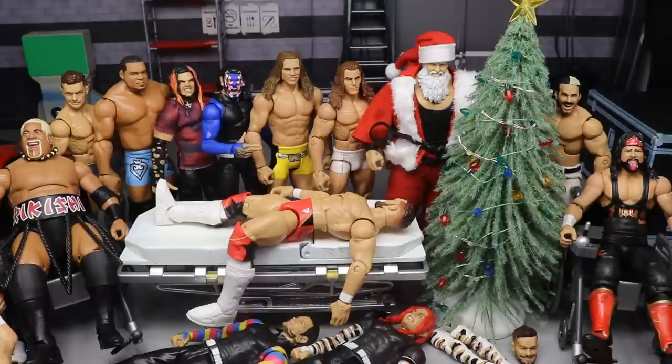We got the Christmas tree here and Santa Claus in the house — we're not going to do anything to those figures, but I thought it'd be cool to include them so you guys know this is the Christmas edition. We're going to be working on all the figures I got for Christmas. The whole reason behind wanting these figures is to do fix-ups and customs. We have some pretty fire ideas for this episode and it is going to turn out sweet.